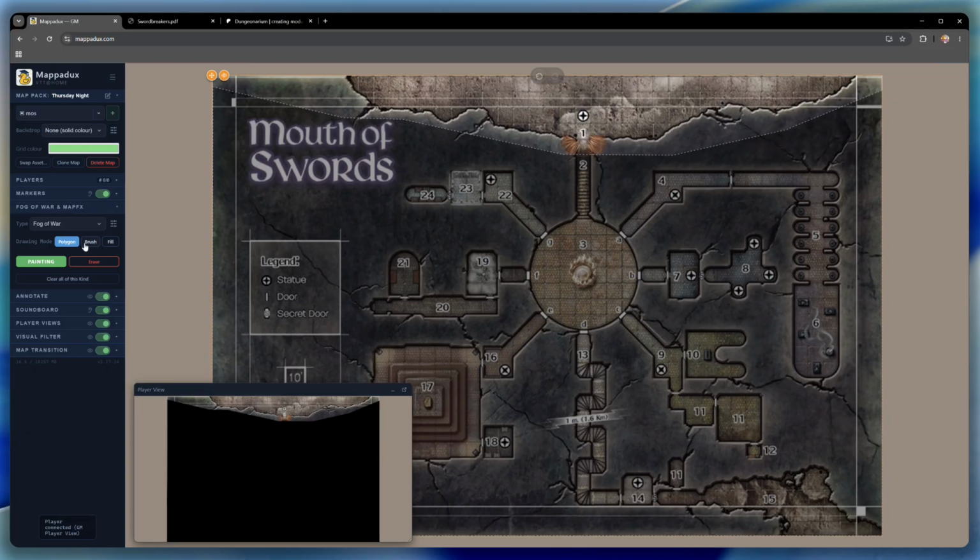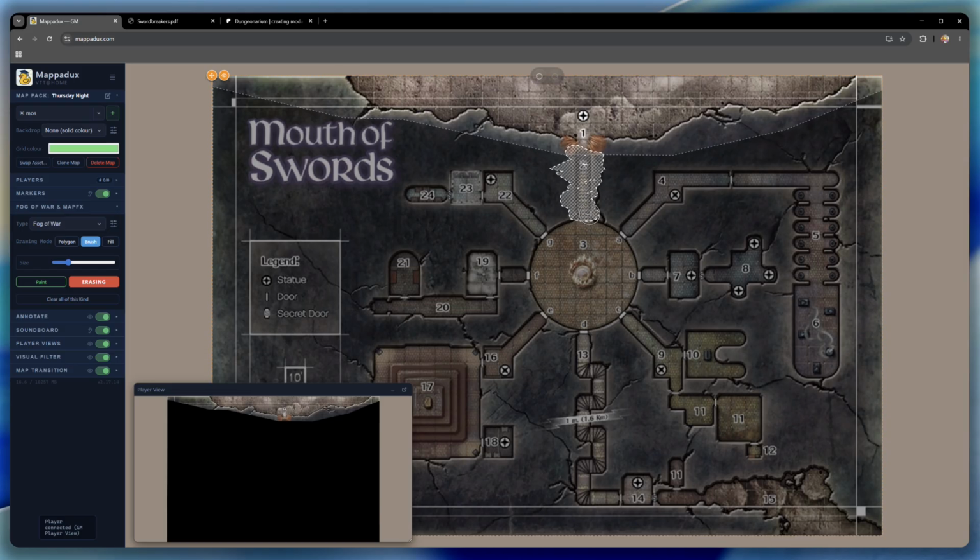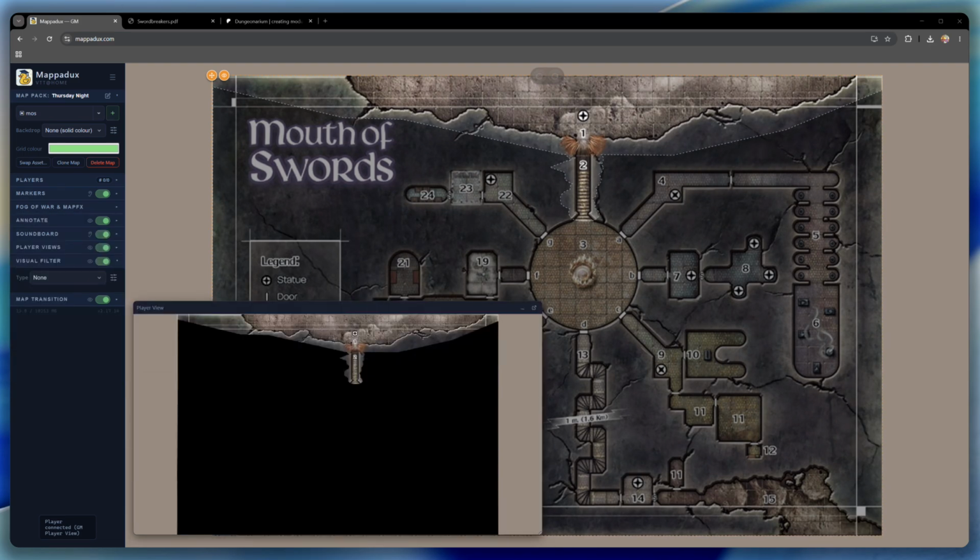And as I play the game, I can probably just use the brush tool and use the erase function. And as I go, I can just erase portions of the map like this as they go through that first corridor, and they'll be able to see what they can see down here. And that's it. It took a couple of minutes to get my first map from a PDF into here, Fog of War working, ready for the game tonight.